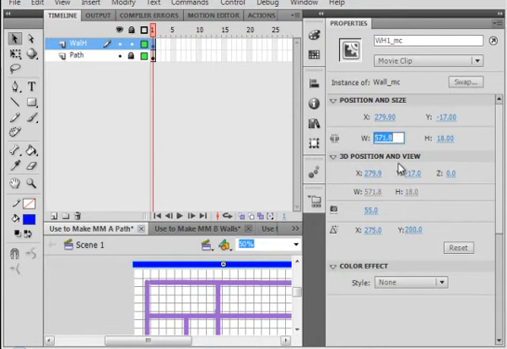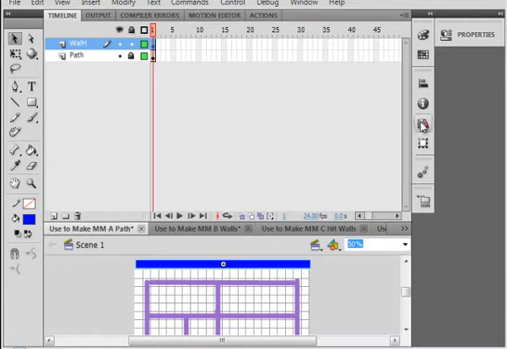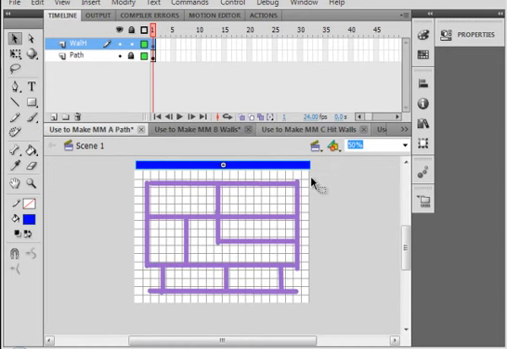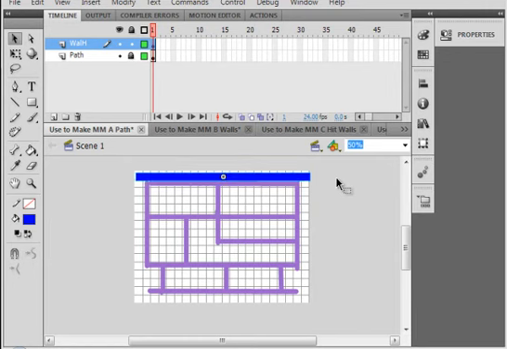I know my width is 550, and the height of those little boxes are 25. So there I have that. And I'm going just to use my eyes and my arrow keys, highlight it, and put it here.